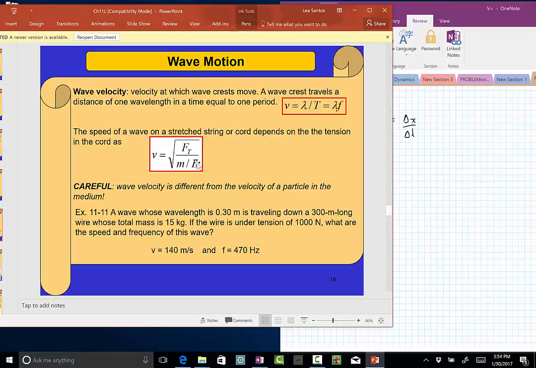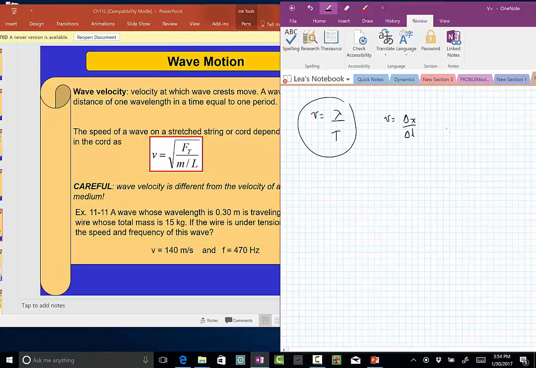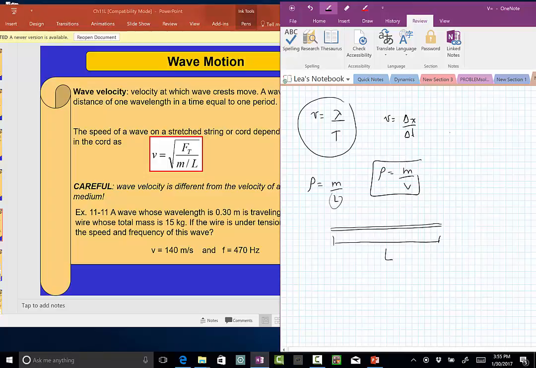Now, what is showing up down here? Mass divided by length, the length of the rope. I can say that this is density. You're going to say, oh no, but we learned that density was mass divided by volume. Yes, this is true. But since here I have just a rope, it's almost a one-dimensional thing, so instead of writing the volume, I can use the length of this rope.